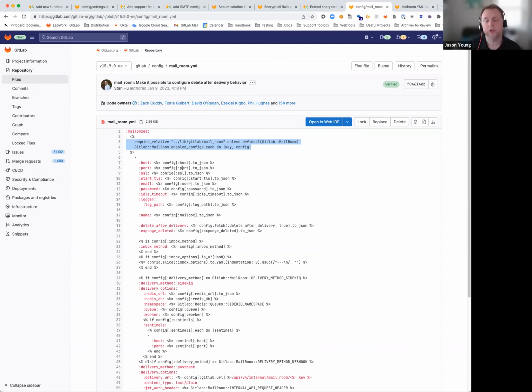And Mailroom itself, the gem, will read an ERB configuration of this mailroom.yml file, which in turn loads a library out of the Rails app. So the way in which we're presenting this Mailroom config depends on our Rails app itself to load this Mailroom library in the GitLab app that has access to its settings.